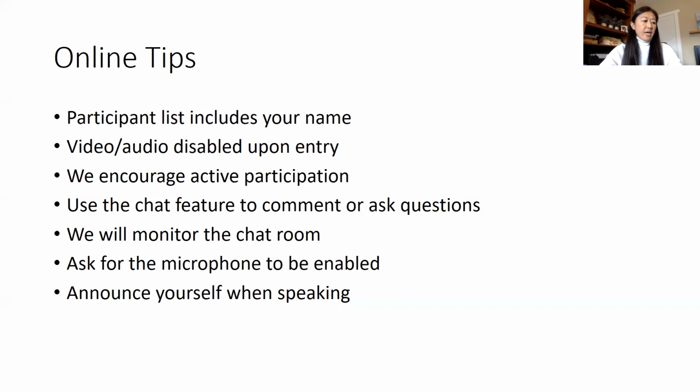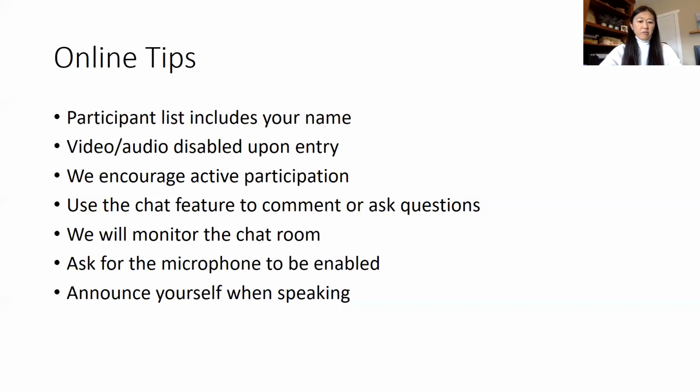Charlotte and Leanne and I will be monitoring the chat room and reading most of the comments. We have found in interactive presentations there are an abundant number of chats, and so sometimes it's hard to read all of them, but we do the very best we can to read as many as we can. You may also raise your hand, and we have found that participants enjoy speaking in this session as well. Once you raise your hand, we will unmute your microphone and you will be able to speak using your microphone.